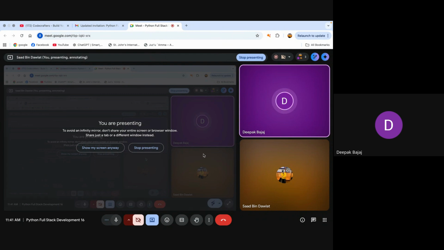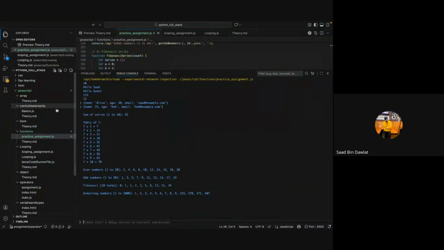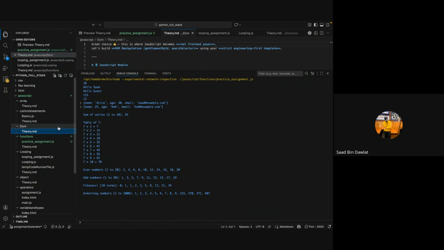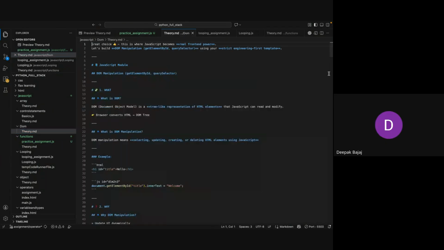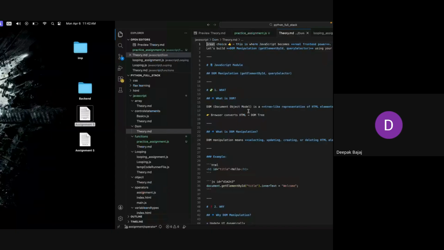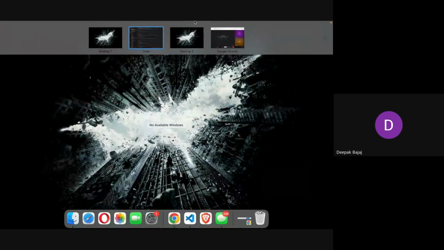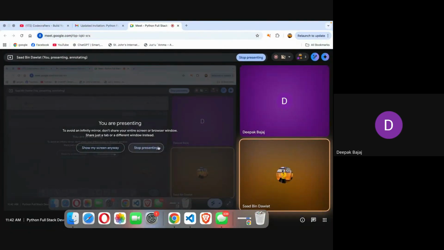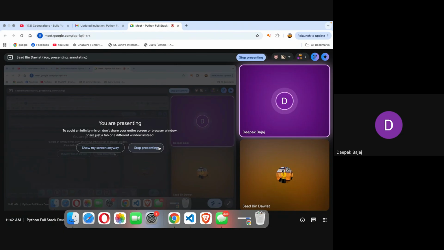Today we need to discuss about DOM, right? Let me check. Okay, no. Today we need to discuss about array and objects. Then next class we work on DOM manipulation.